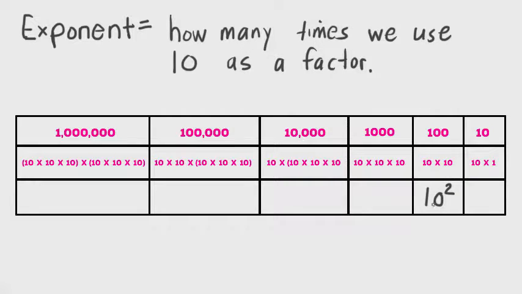Right? So 10 times 10 is 10 squared, which means that 10 times 1 is just 10, so we can write it as 10 to the first power, or 10 with an exponent of 1. So the exponent tells us how many factors of a number we are multiplying by. So in this case, this is 2. So what is the pattern as we go on, right? So in thousands, it's 10 to the third power. 10,000s would be 10 to the fourth power, 100,000, 10 to the fifth power, and the infamous 1 million is 10 to the sixth power, always.